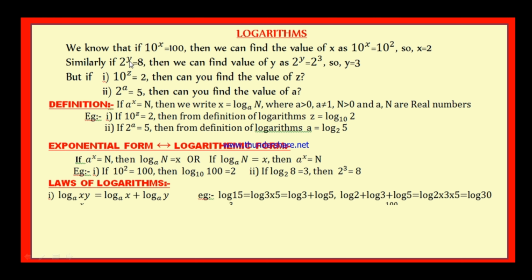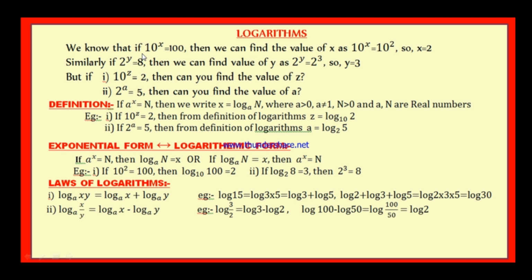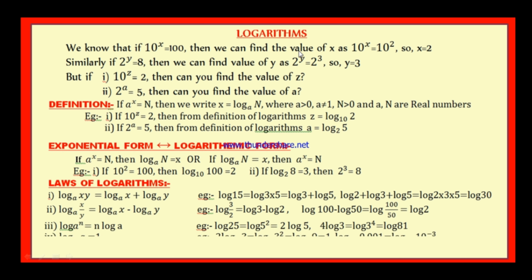Similarly, if I am given 2 power y is equal to 8 and you are asked to find the value of y, then how do you proceed? You may write this 8 as 2 into 2 into 2, that is 2 cube. 2 power y is equal to 2 cube. Here bases are equal, so you can equate the exponents and write y is equal to 3. You can solve these two equations by writing the RHS to the same base as the LHS.